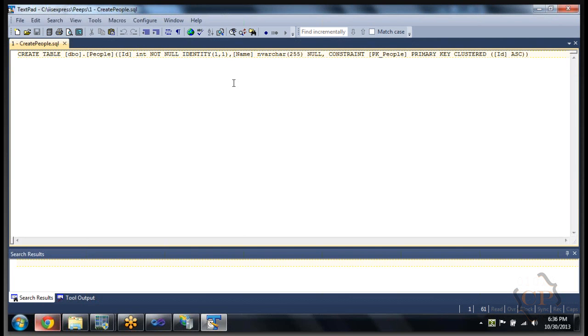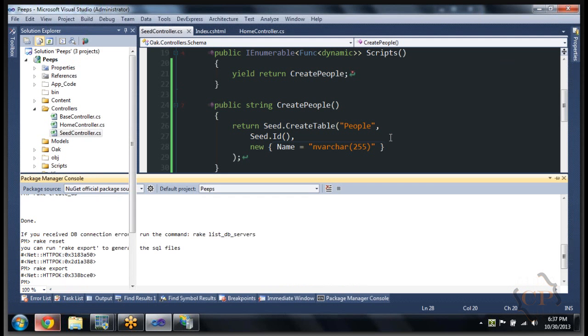Now, if you want something a little bit more heavyweight, there's things that already exist out there, so I don't want to reinvent the wheel there. I would use Fluent Migrator. Phenomenal for more complex migrations. Also, you can use from the Chuck Norris framework, it is called RoundhousE, and that's a migration suite also, and that can hook directly into the seed controller to give you a more heavyweight migration strategy. But at least for initial database creation, initial website creation, I found this to be very easy to get up and running. Okay, well, that answers one of the questions I had about actually moving this into production.